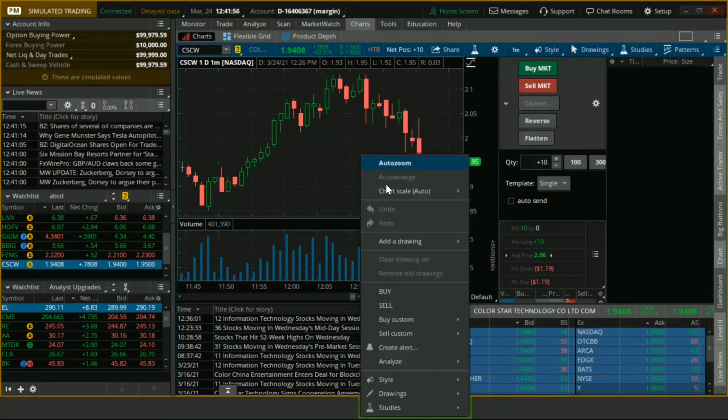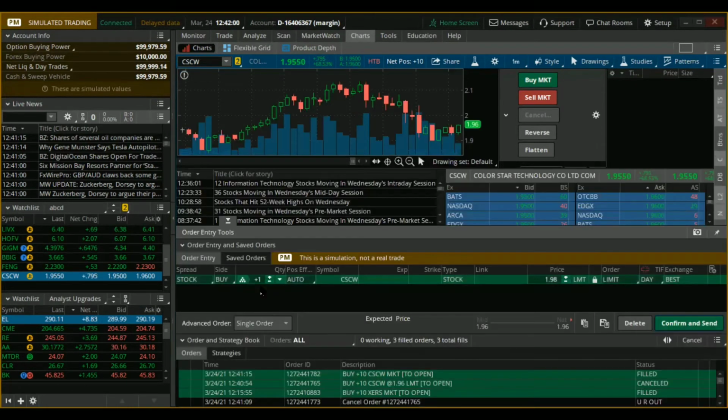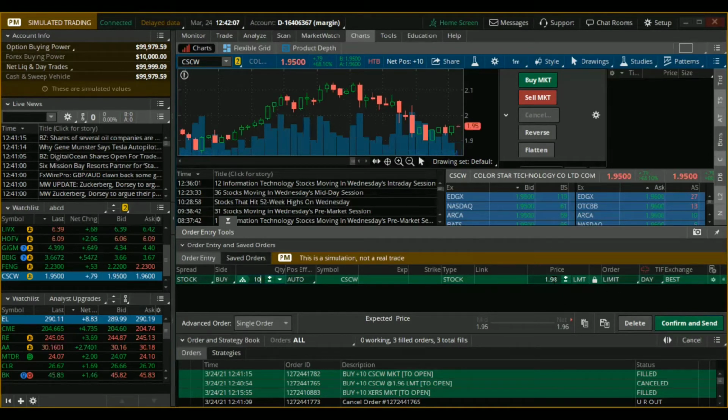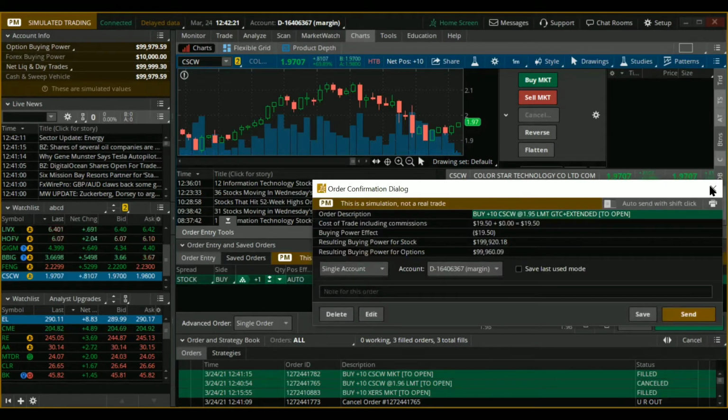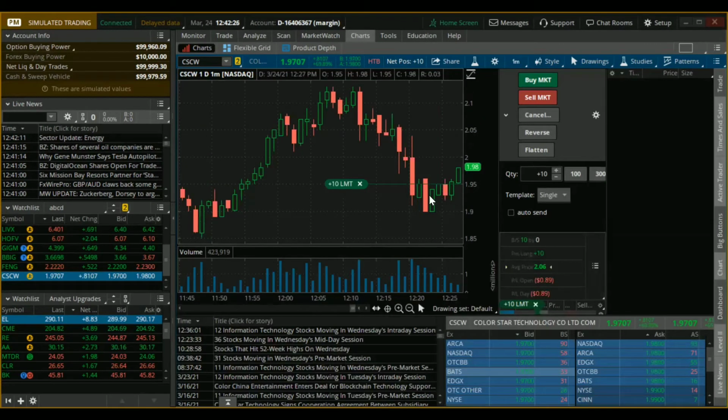When you right click in here, you can go buy and then edit. Now the same 10 shares come up in here. I know you can't see it, but it is 10 shares. And then you set a limit on the price that you want to buy. So let's say 195. And you can do day, or you can do good until canceled, extended, which means at any time of the hour that it's available. Then you go in there and then you purchase. Now we wait to see that it fills up.